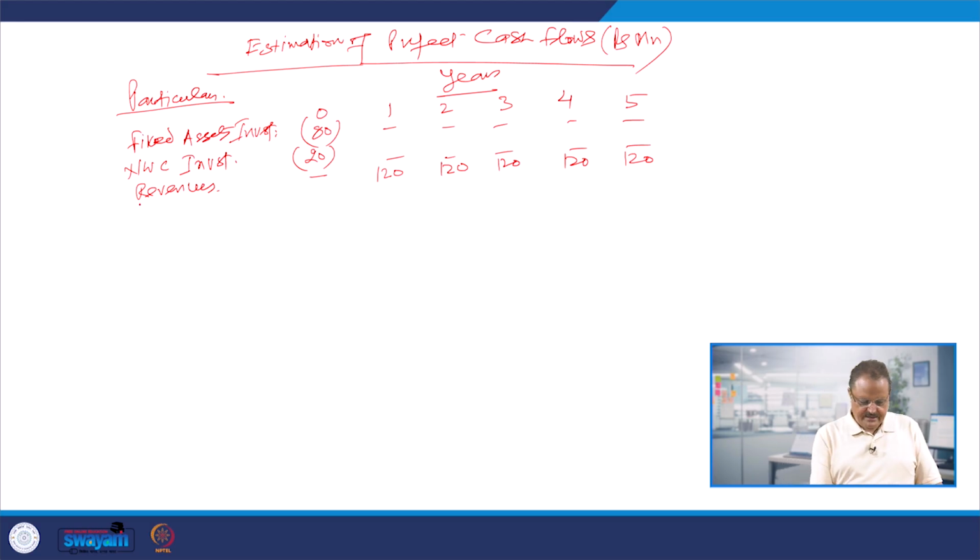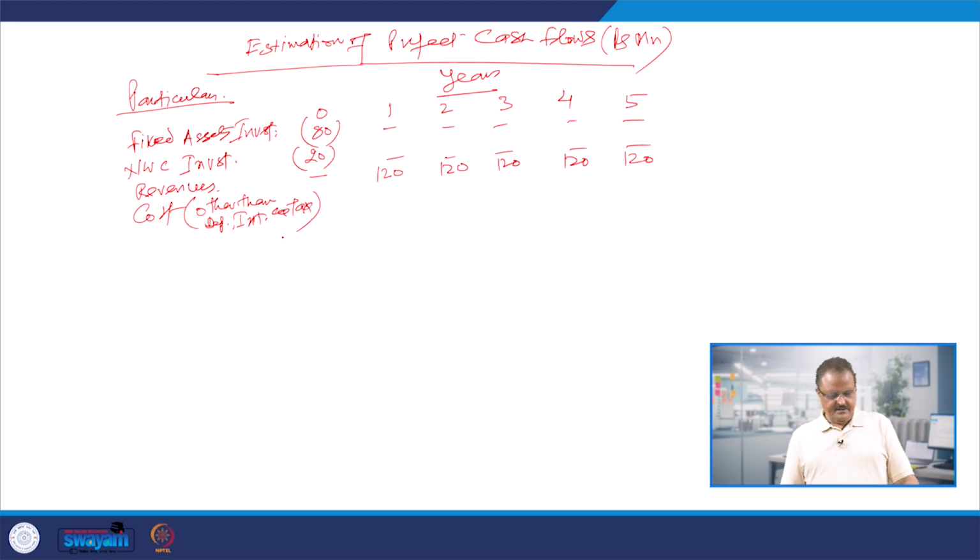And then we are going to take into consideration the cost of the project, and this cost is other than depreciation, interest and tax. This cost is going to be how much? 80 million. In this, depreciation is not included, interest is also not included, and the tax is also not included. So, this is going to be the cost for us.